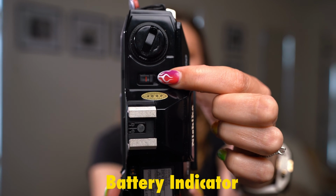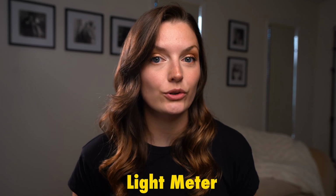There is a battery check button so that you can see whether or not the batteries in the camera are still good, and the battery is supplying your light meter. And when you half press on the shutter, you'll get a red dot in the middle of your viewfinder if there isn't enough light, but it doesn't give you any other information.